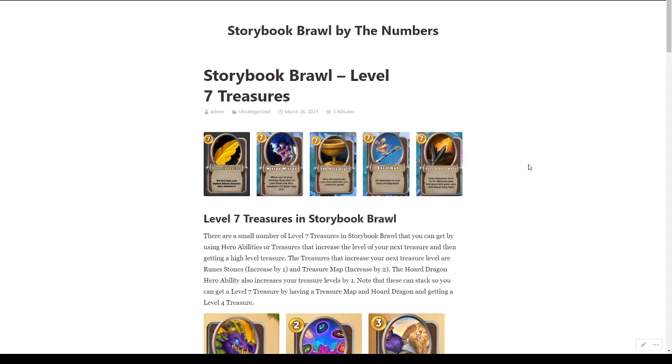Hey, this is going to be a little different of a video today because I realized that I had made a different video about just some gameplay, and in the title it said level 7 treasure, and it looked like a lot of people were clicking on that looking to get some more information about the level 7 treasures because they're not displayed if you just go to the collection list of treasures, and not a lot of people see them. They're a little bit harder to get, so I wanted to just make a brief overview of what the level 7 treasure is all about.